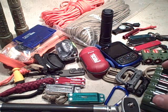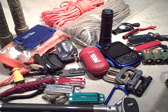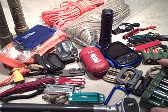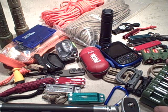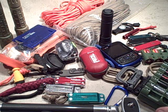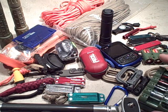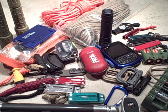Not that I guess I need it because I've got most of it here. But I'm going to just kind of dig through it. Most of the stuff here, like I say, should be either stuff somebody might not already have, or something that even if they have it, they might not be upset to get a second. And a lot of it's obviously guy related, safety related, tool related, but let's dig in.